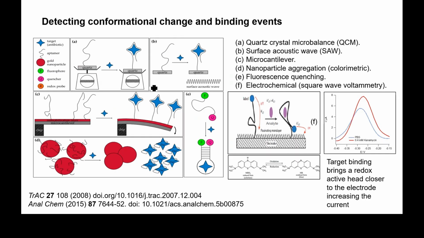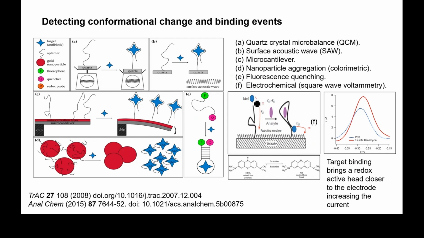When they bind the target, we get a conformational change. This may cause a mass change, so perhaps we could do this with QCM. Surface acoustic wave will change, but typically we're going to be exploiting, in electrochemistry, a redox marker that we've stuck on the distal end, most usually methylene blue, although that is a nightmarish redox chemistry, and I would encourage anyone who's interested in this to think about how we could develop better redox reporters.